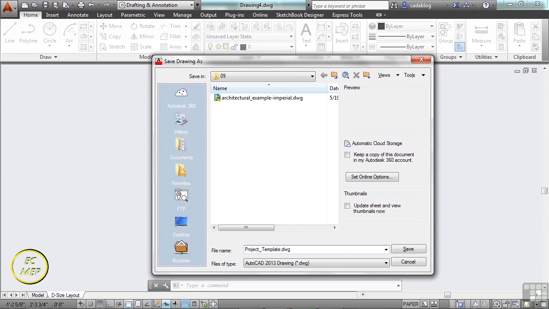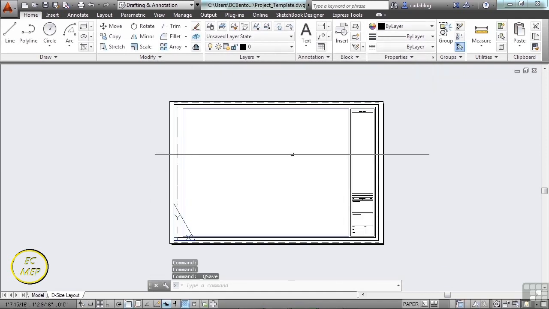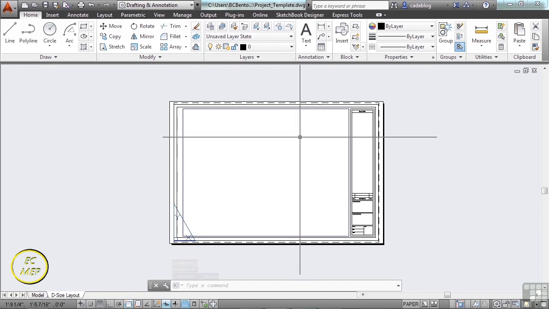And I'm not going to make it a DWT file because it really isn't in this case. This is going to be the start of our project that we're going to use. But feel free to save it as a DWT file so that you can make a new file later on from it. And this can be the basis of your template files from now on. Click save, and here you go. So now we see that it's saved. And what we're going to do is be able to set up some layers.